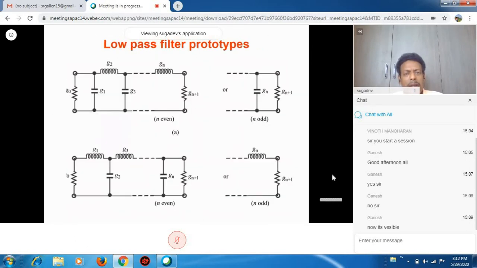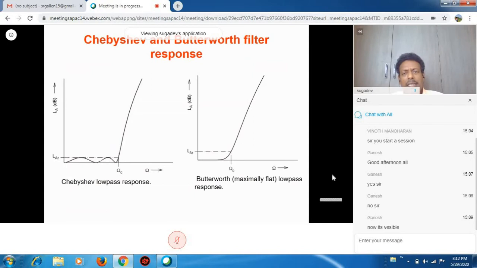Right. Then, which type of response you need for your filter? That's the second thing to be considered. We know there are 4 categories of filter response, be it high pass, low pass, whatever it is, based not on the cutoff frequency, actually, but on the ripples in the pass band and stop band.